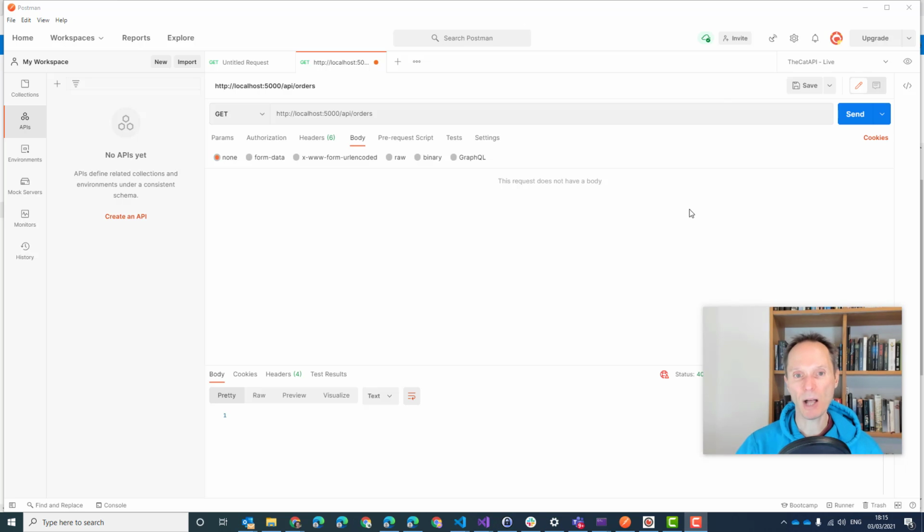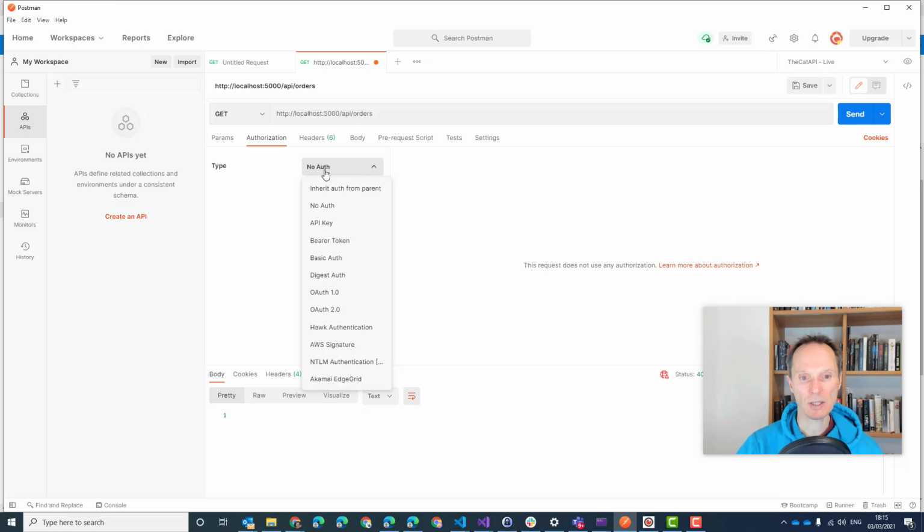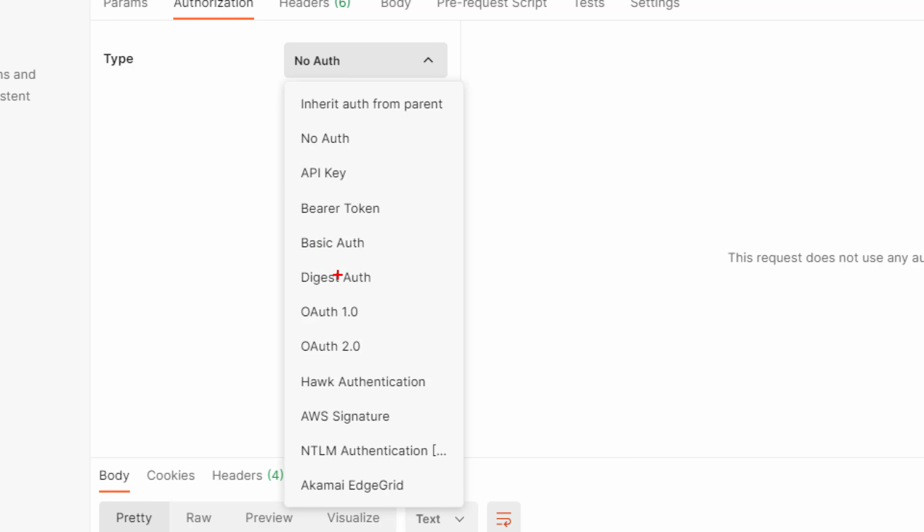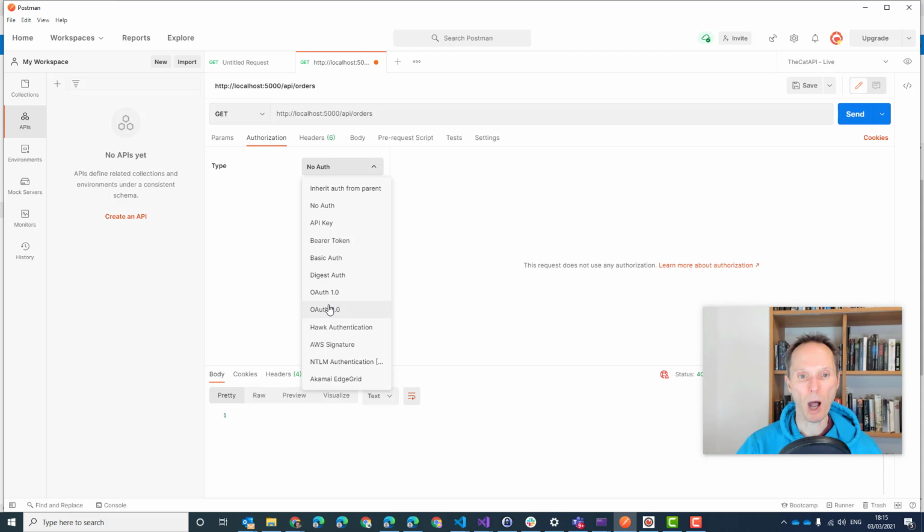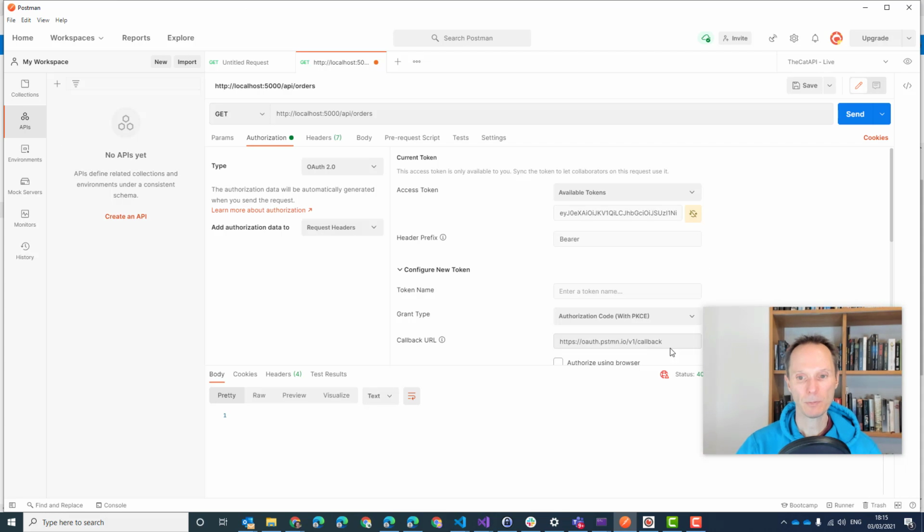So let me show you how that works. We go to authorization, and as you can see, there are a bunch of options concerning authorization. And for modern authorization, we use OAuth 2 or OpenID Connect. So please choose OAuth 2.